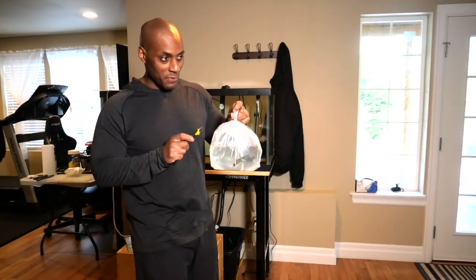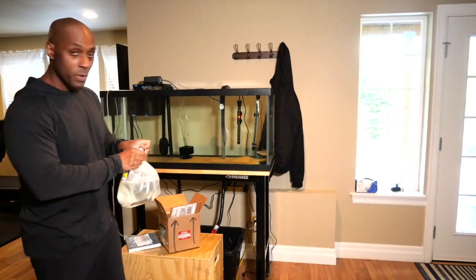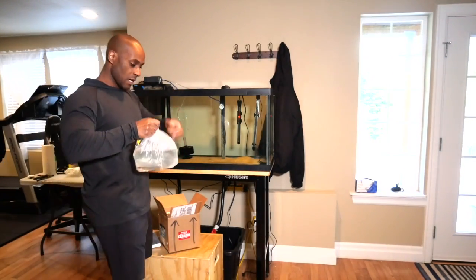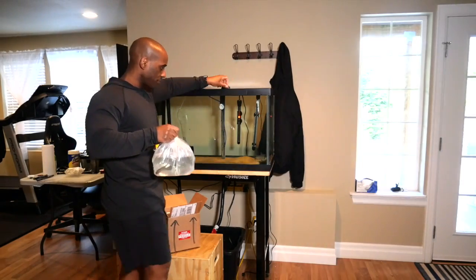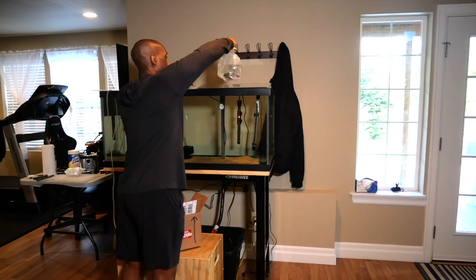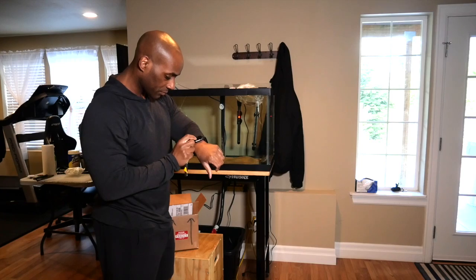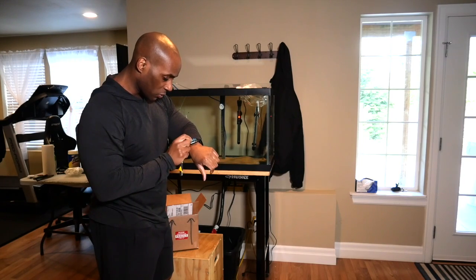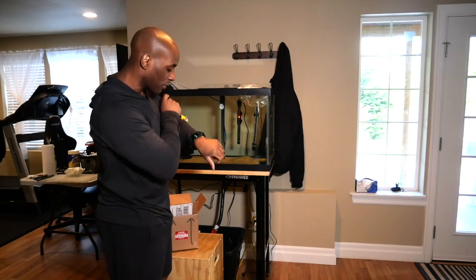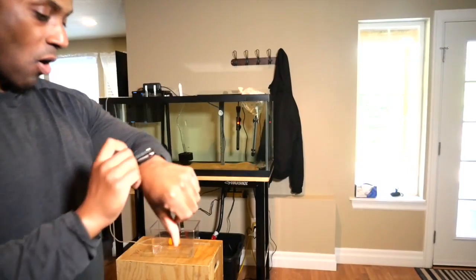So this is a monster fish that's going to go inside the tank. But first, as always, when we get a new fish, because water can be cold or warm, you open your tank, put the fish inside, and let it sit for 20 minutes. I'm going to set my timer so it can acclimate to the temperature of the water. Hit my timer, and stay tuned.